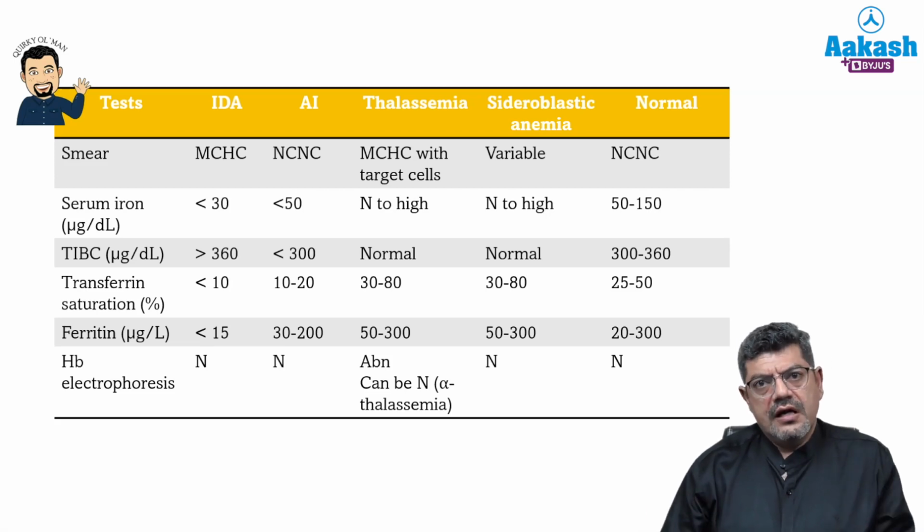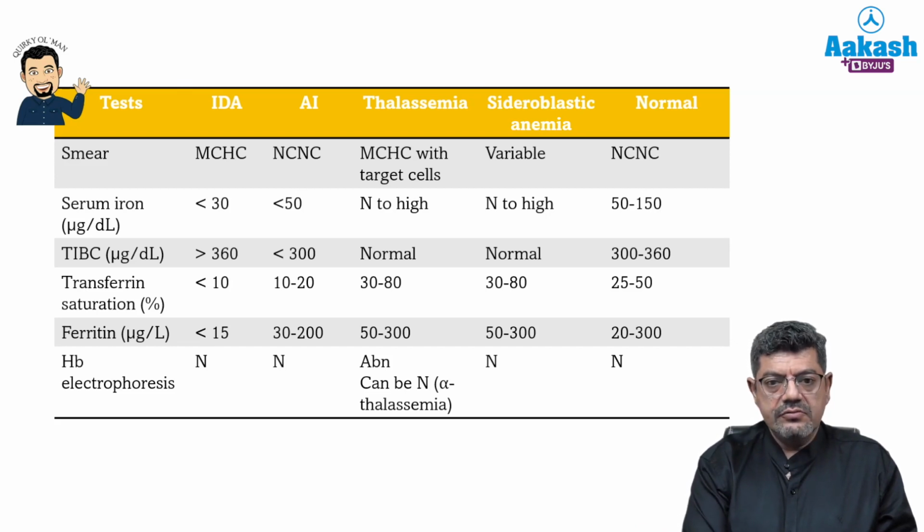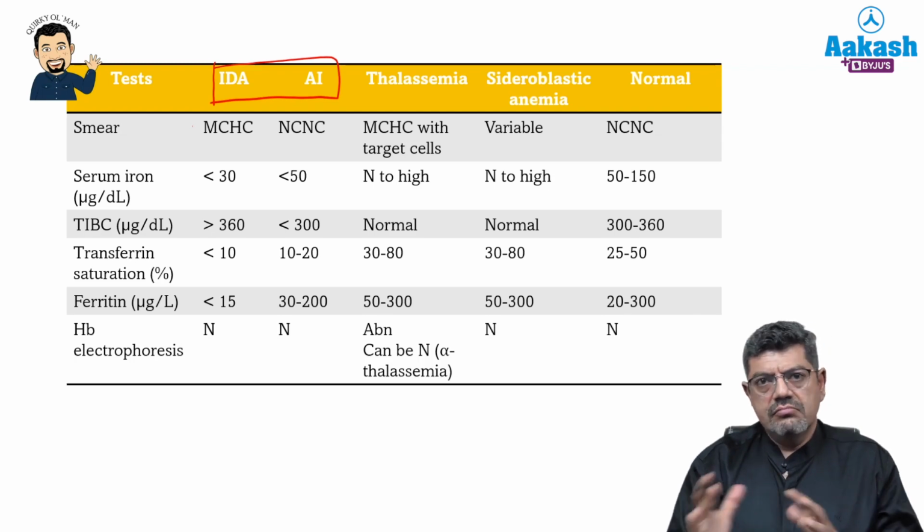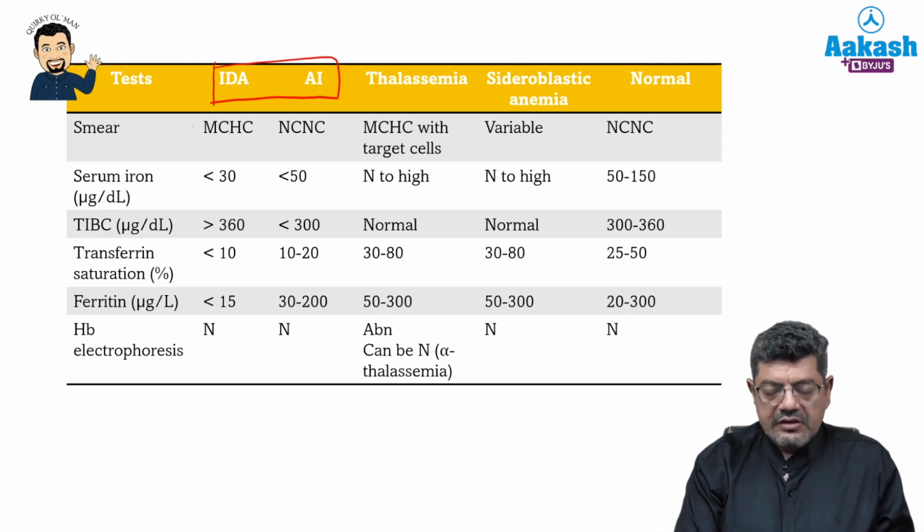Now going to iron deficiency and its differential diagnosis. Those are the anemias that you will typically be expected to differentiate iron deficiency anemia from, and most typically it's going to be iron deficiency versus anemia of inflammation, right? I'll come to how to get your differential correct. Thalassemia will also cause a similar blood picture with low retics. So will sideroblastic anemia, and those of course are the normal values, correct?